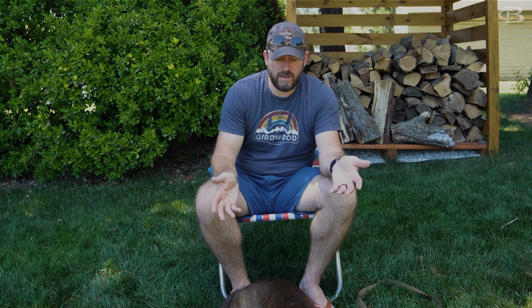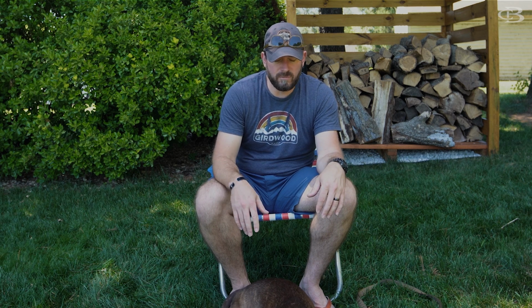He's super skittish when it comes to being around people and other animals, and he's still getting socialized given the fact that he's only 6 months old. So you gotta take that into consideration. You get a puppy, you're gonna have to put the time into that dog. But when you get a puppy, you're able to mold that dog a little bit better.